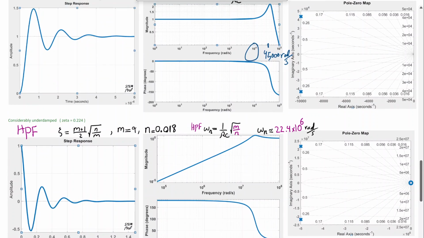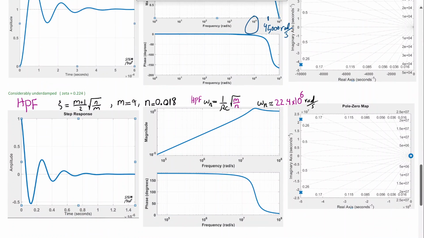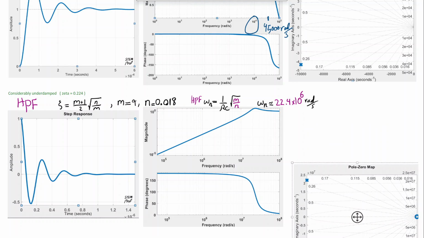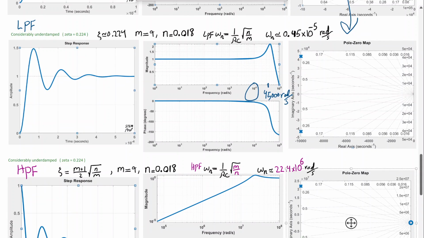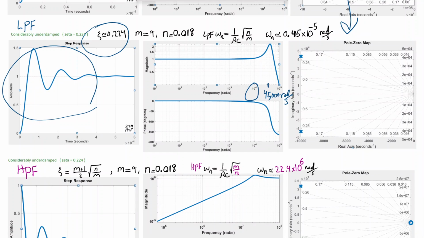I hope that this example is helpful in showing how we can realize low pass and high pass Sallen Key filters, and how we can control the damping factor in the design depending on low pass or high pass, how we can control having overshoot or undershoot, and how we can also control having or not having overshoot in the frequency response as well.